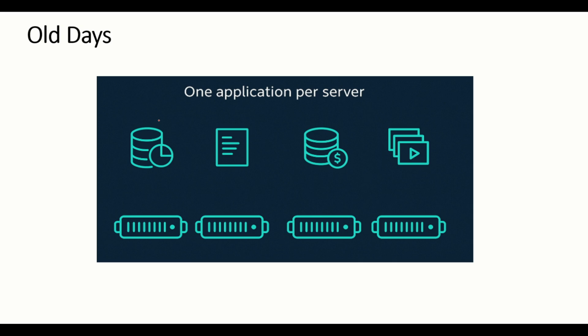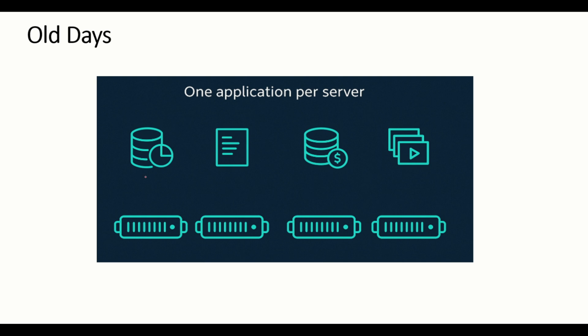So how we used to deploy application in old days. So we have one physical server, we install operating system on it and we install supporting libraries for our application. And on top of it, we used to deploy our application and run the application, right? Basically one physical machine and one application. So this was the relationship we used to follow in old days when we used to deploy the application, right?